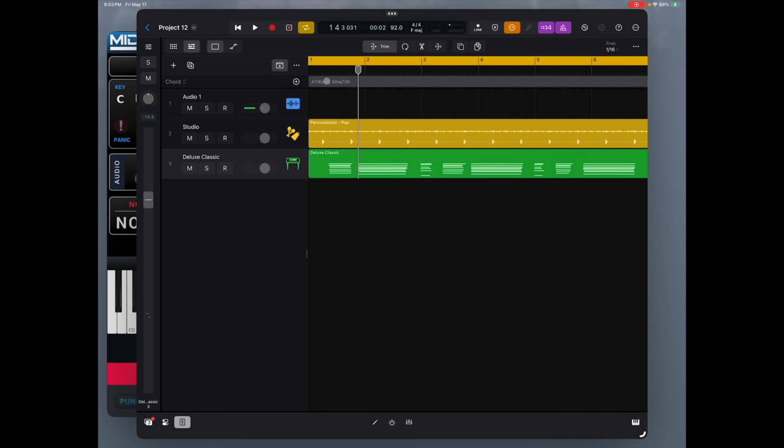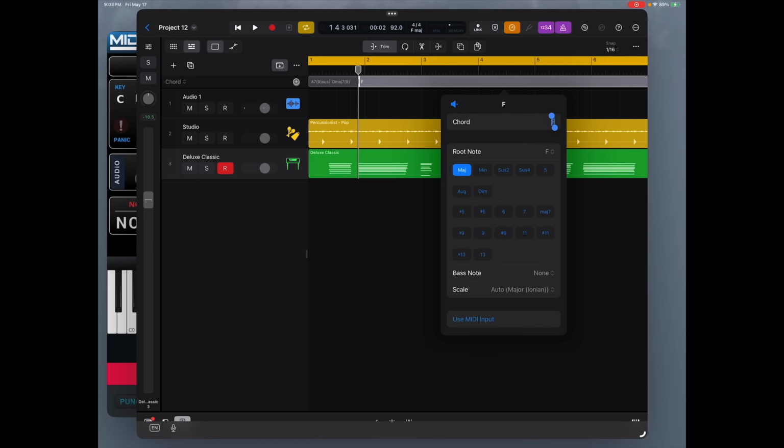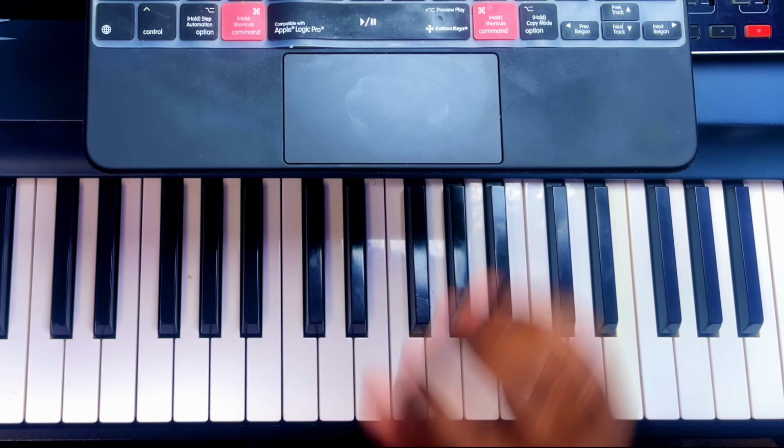Okay, and here's the next chord. I'm gonna pause. And I'm going to use the MIDI input again. Okay, there, that's reading a C sus4 chord. I'm voicing all the way out to the 13th. Okay, all right, very good.